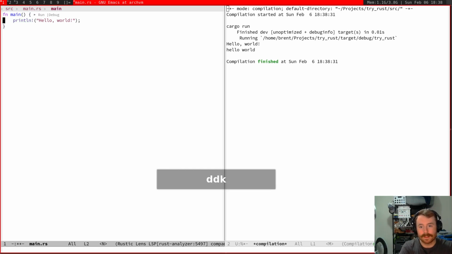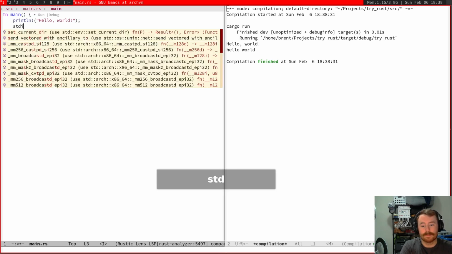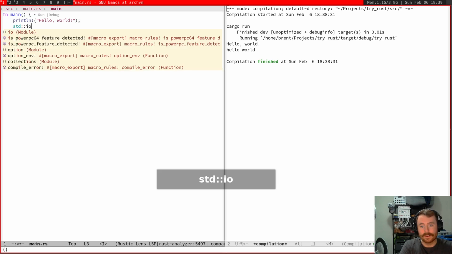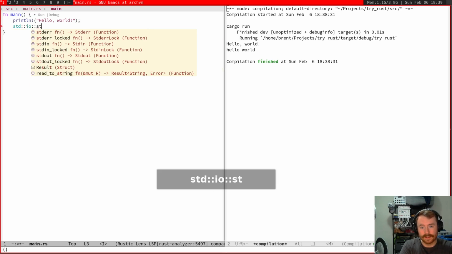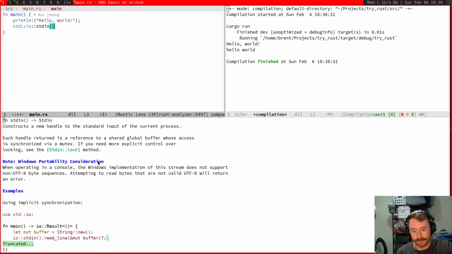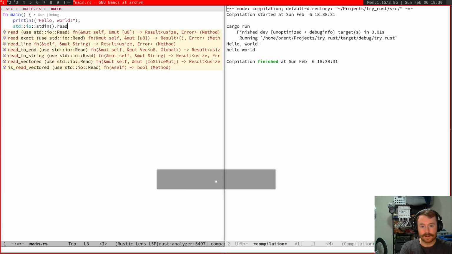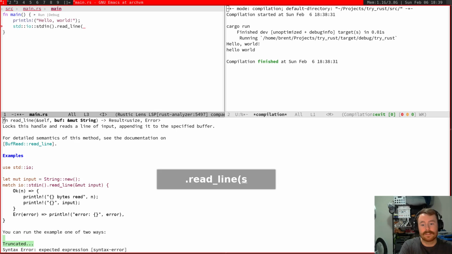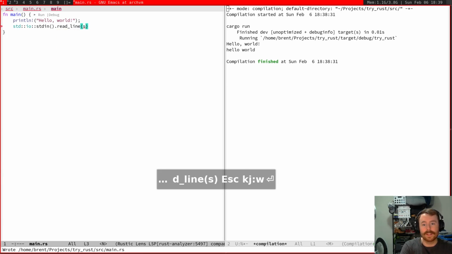And yeah, that's pretty good. So one thing I did complain about in my Go video with regard to this Rust setup is that if I try to import, let's do standard IO, standard in. So you can see that it's completing. And we get this really nice pop-up with how to use it. Let's see, what's the guessing game example? Something like this. Read line. I don't know, something like this.